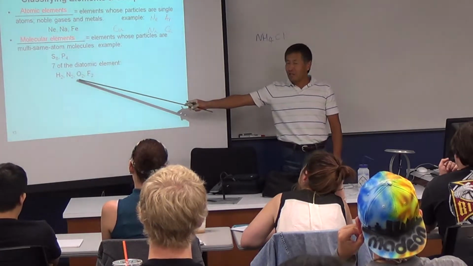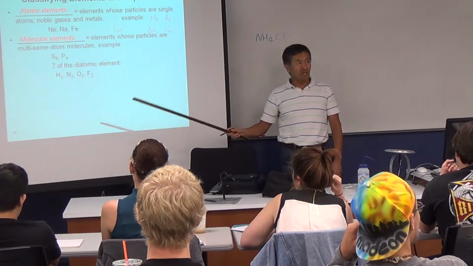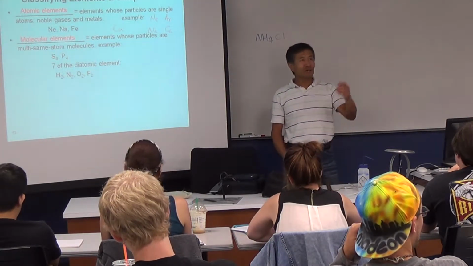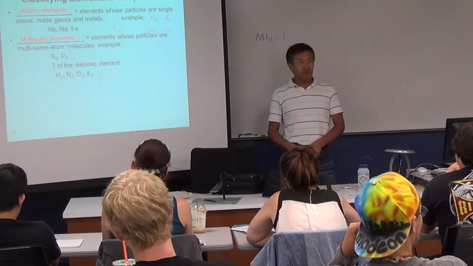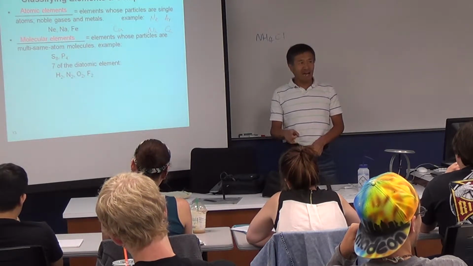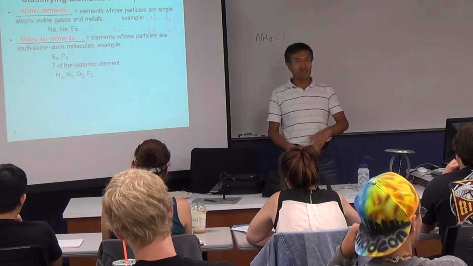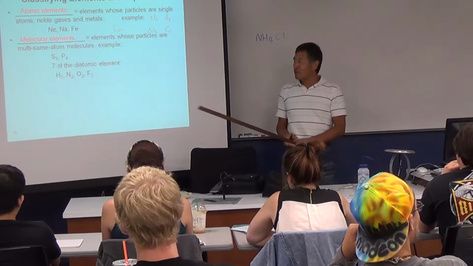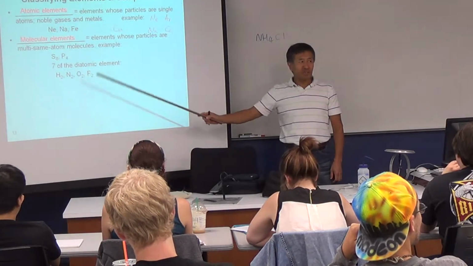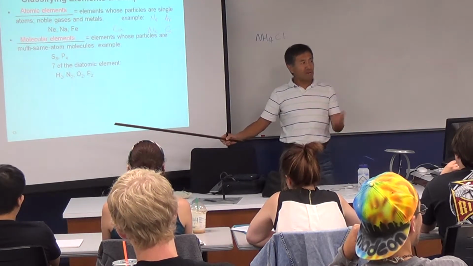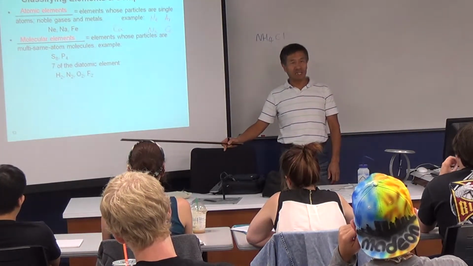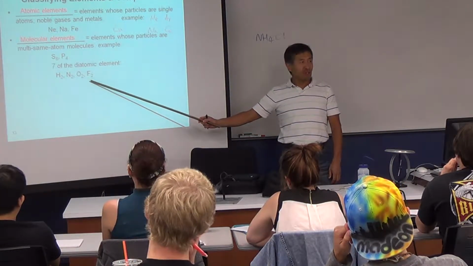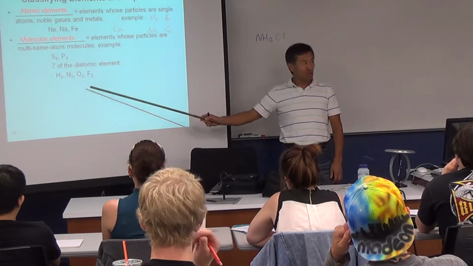And then the next one is nitrogen gas, N2. Nitrogen gas is the most abundant one in the air. So does nitrogen exist as one N, another N, like a normal gas such as neon? No. At the usual condition, nitrogen gas will be N2 together. And then another major component in the air is oxygen gas, so O is O2. And then fluorine, F2. So we have 4 here.